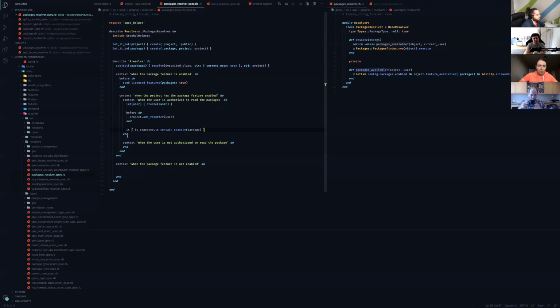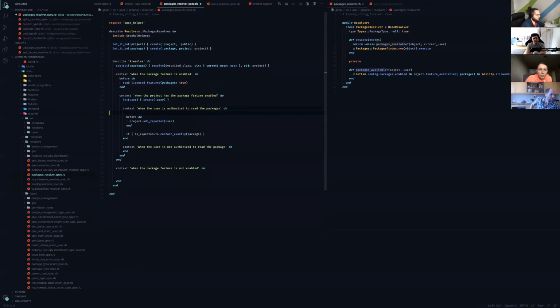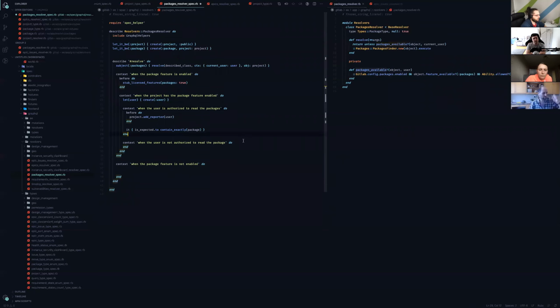Okay. When the user is authorized to read the package, we can basically create the user here, right? And then associate it only in this before. And in here we don't associate. And it is actually expected.